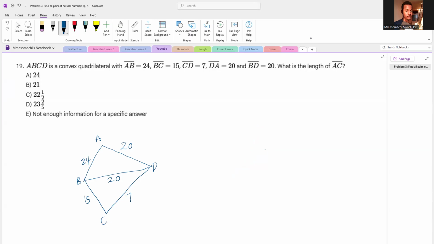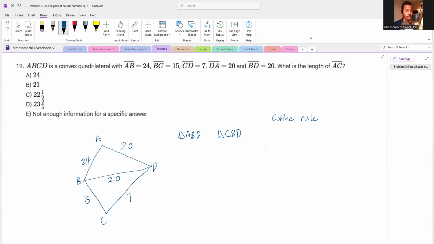First of all, we can see that we have two triangles, where the side lengths are known: triangle ABD and triangle CBD. When you have side lengths known and we don't know any angle, what does this bring to mind? It means we can try to apply the cosine rule. The cosine rule is the go-to when you have all the side lengths and don't have any angle. So let's look at the cosine rule.